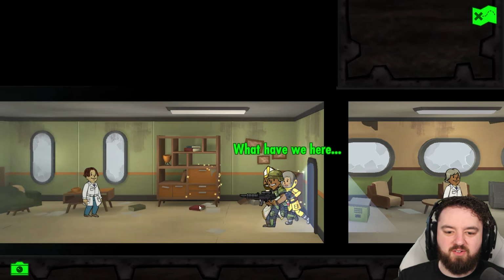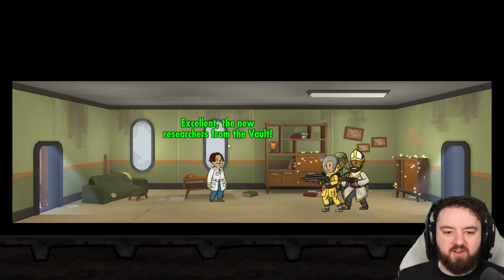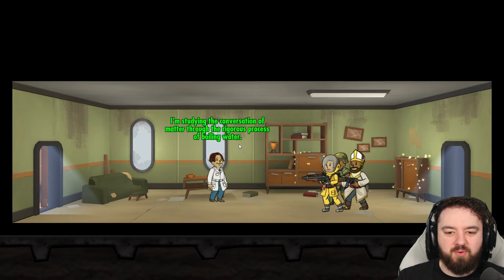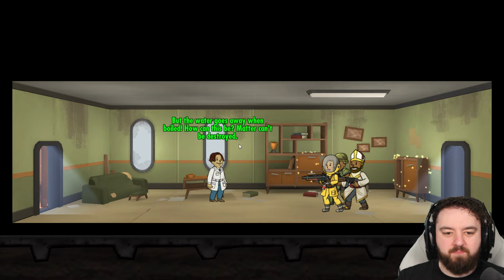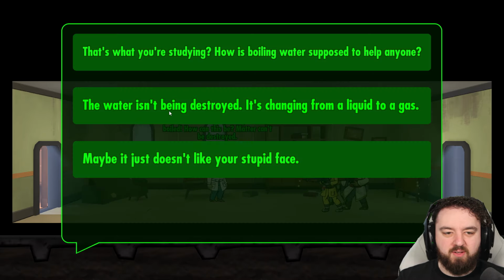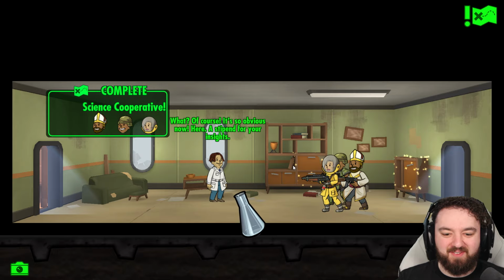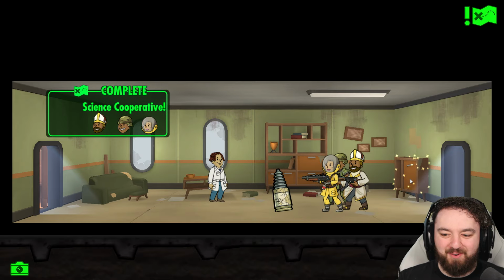I don't know. He just gave me... Oh. Excellent. The new researchers from the vault. I'm studying the conversion of matter through the rigorous process of boiling water. But the water goes away when boiled. How can this be? Matter can't be destroyed. The water isn't being destroyed. It's changing from a liquid to a gas. What? Of course, it's so obvious now. Here, a stipend for your incitement. What on earth?